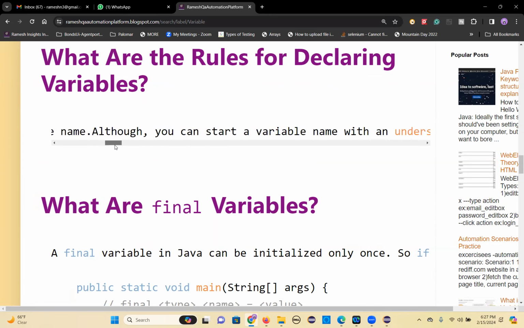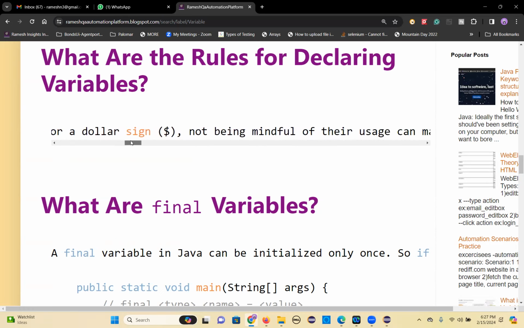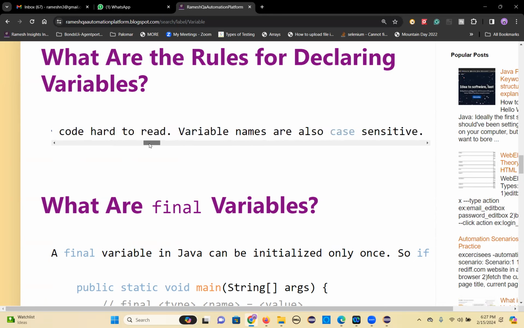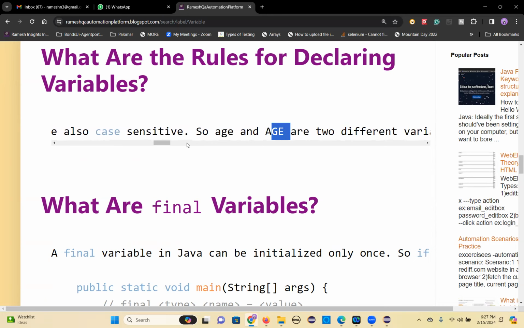You can also start a variable with an underscore or a dollar sign, but you should not start with a number. Variable names are case sensitive. So a lowercase name and a capital-letter name are two different variables, not the same.